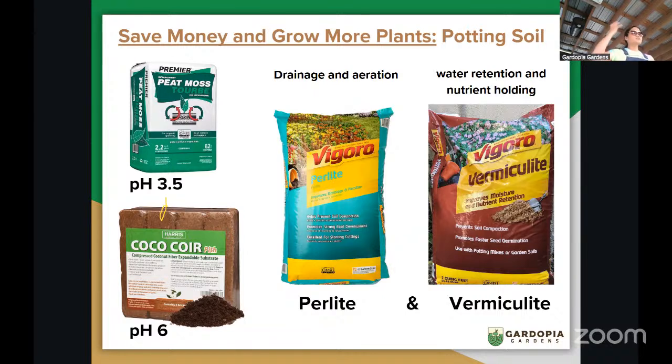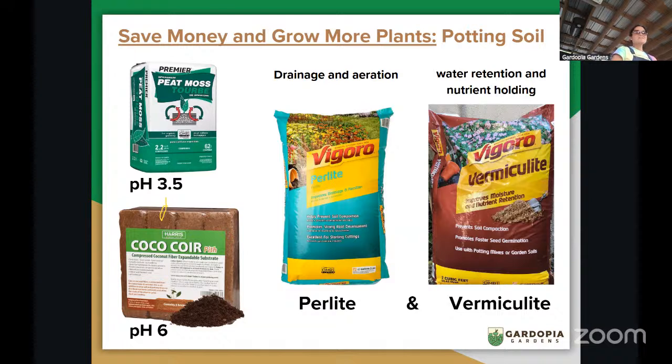The other thing I really want y'all to see here is peat moss is really acidic. Usually organic matter is a little bit acidic, but this is really acidic. It's 3.5. So a lot of times when you introduce peat moss into your gardens, it will kill the bacteria in your gardens. And so keep that in mind. If you want that acidity to go away, you can let it sit for a long time, right? You can add compost. But coco coir actually has a pH of 6. That's a great number to be adding into your Texas San Antonio Zone 9 garden.